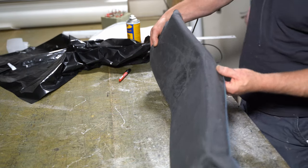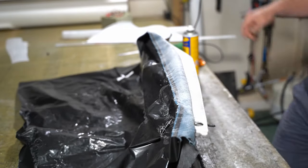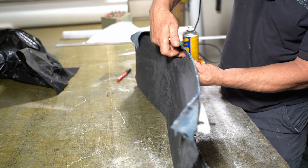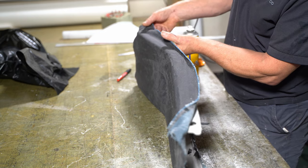So now I've just got to do this side. I'll do this bit here because this is where the most tension is, across the centre there. And I can just work to the edges.